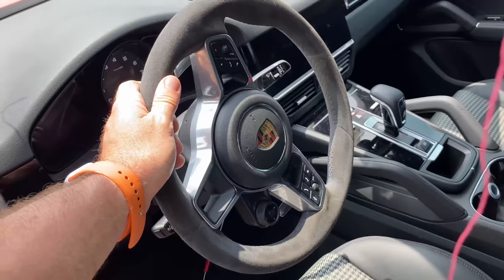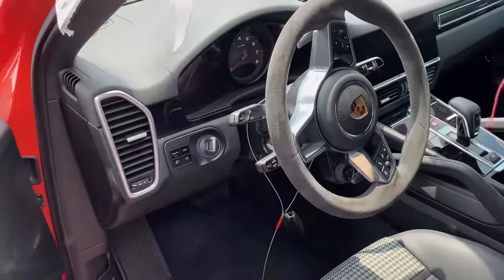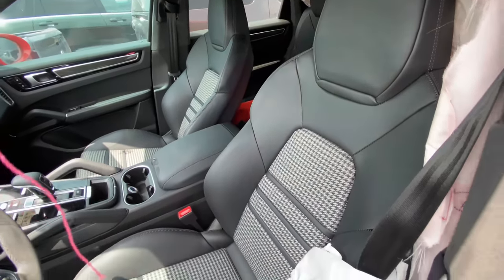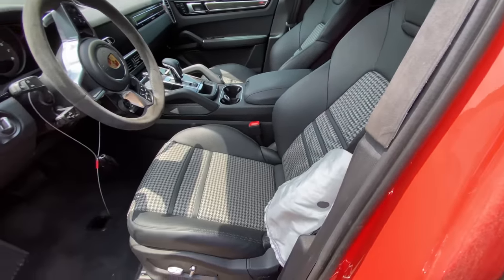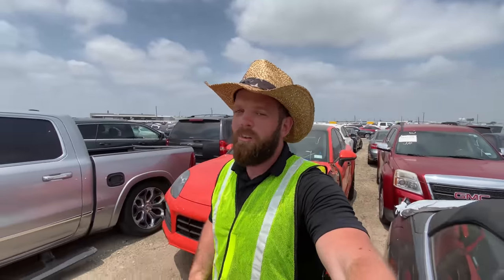Let's see the interior. So this is pretty much the steering wheel that I need for my 997, without those controls and without paddles. So if anybody has one, give me a shout. But now that I'm done plugging my parts needs, how about this houndstooth interior? I believe that's what that's called. That pattern has always screamed Porsche to me, and I've seen a couple of Recaro racing seats covered in that as well. Maybe that's gonna be a good option for my 997. If that's something you'd like to see, put it in the comments.